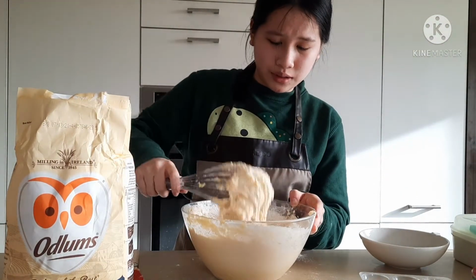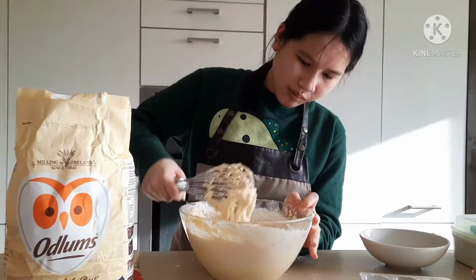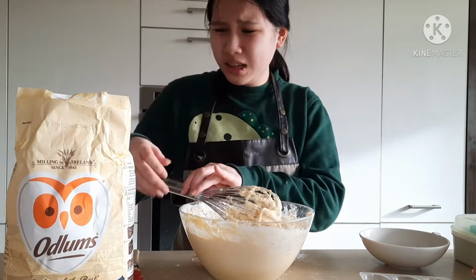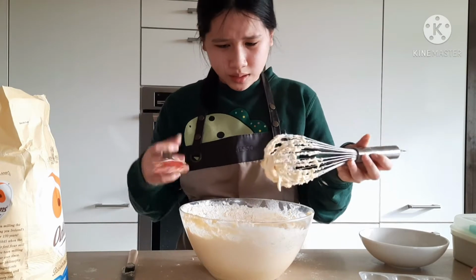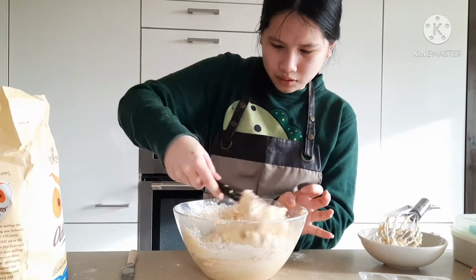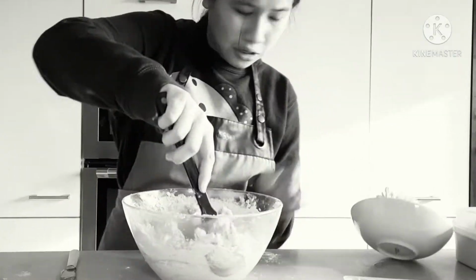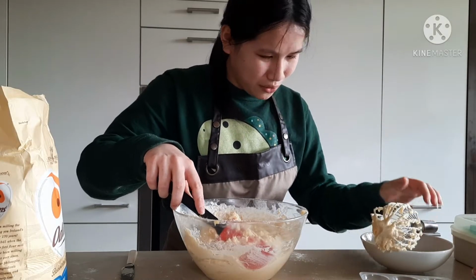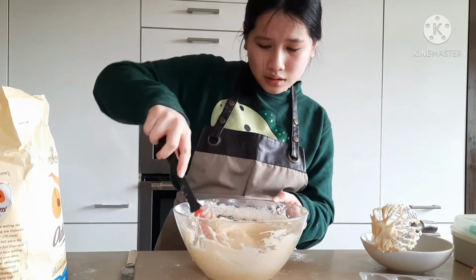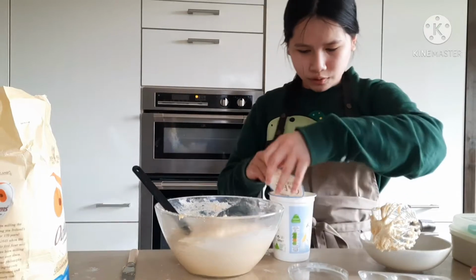It's definitely not meant to be this thick. I definitely screwed this up. More yogurt? I don't know what I'm doing. Okay, I think I'm just gonna fold the rest of this in. Maybe if I get that. That was my fault. Should I add more yogurt? I think I might add some more yogurt. Add like 1 more spoonful, maybe?